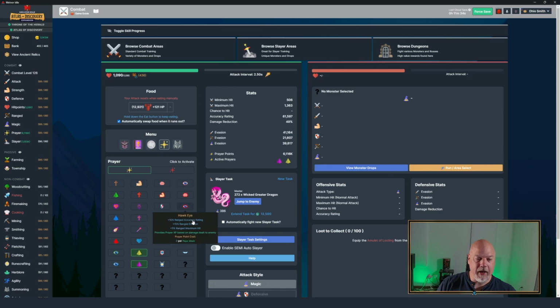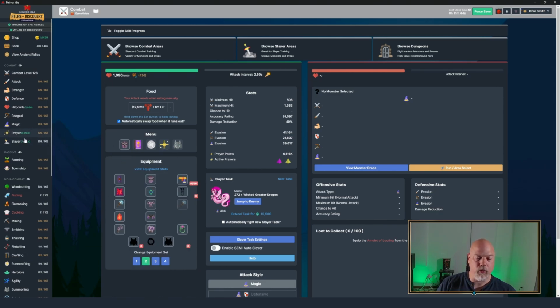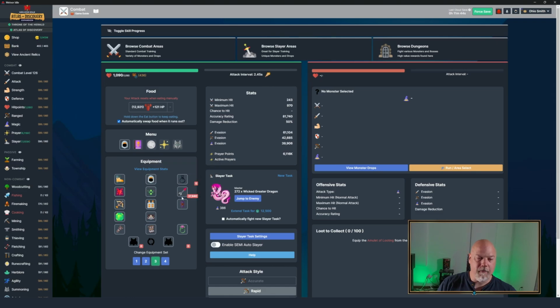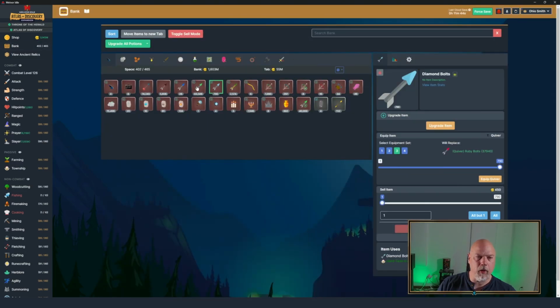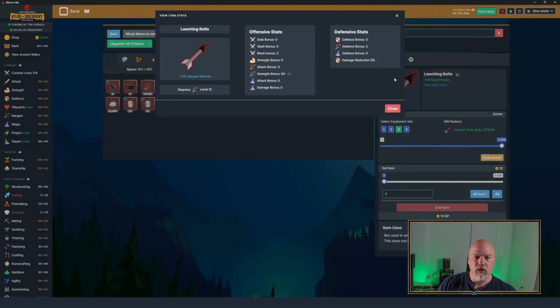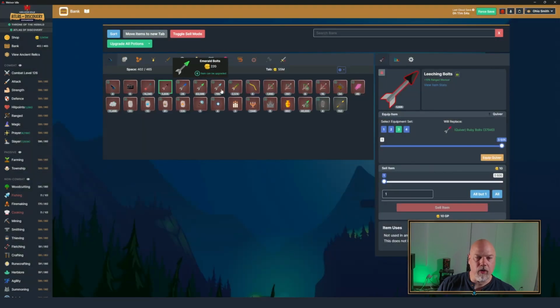But we do have access to all the prayers. I got plenty of prayer points. I don't have to worry about that. I should have plenty of bolts. I think I've even got a few diamond bolts, but I've got a ton of the leeching bolts. Those don't do as much damage though.